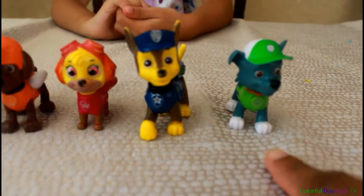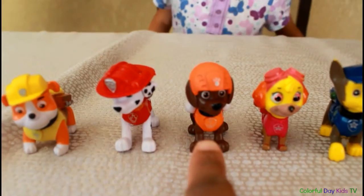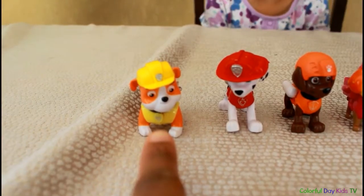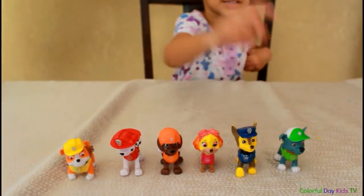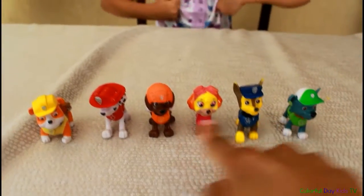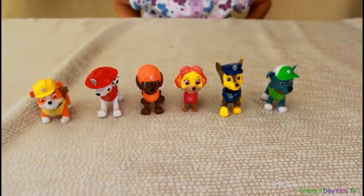Who's this one? Dance Rocky! Who's that one? Dance Chase! Who's this one? Dance Sky! Who's that one? Dance Zuma, Zuma, yeah! Who's this one? Dance Marshall, Marshall! And who's that one? Dance Wobble, dance Wobble! Good job, yeah! Do you like them? Who's your favorite? My favorite is the green one — Rocky? Yeah! And my favorite is Wobble. So you like Rocky and Wobble, that's your favorite? Comment down below and tell us who's your favorite. Let us know in the comments! Are we going to play with the Orbeez now? Yeah, yay!